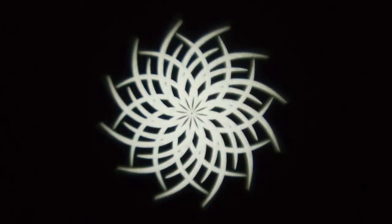Now we're going to take a look at all the built-in glass gobos that are included with the S712. The glass gobos are really pretty with this light fixture. This is gobo 1. It's a very cool looking tribal circle.